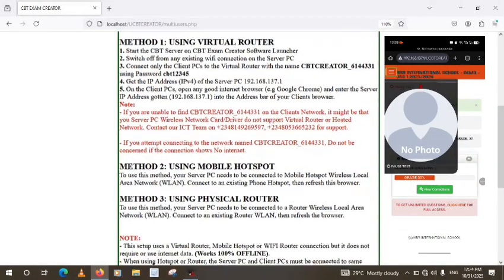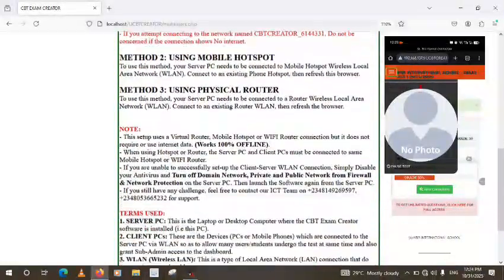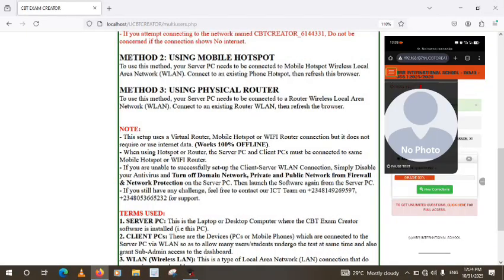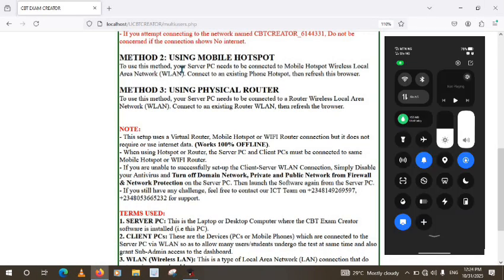Now the second method, which is using mobile hotspot. I will need to switch off my Wi-Fi. Then from here, what do I need to do? I will need to follow the steps here. To use this method, your server PC needs to be connected to the mobile hotspot wireless local area network.